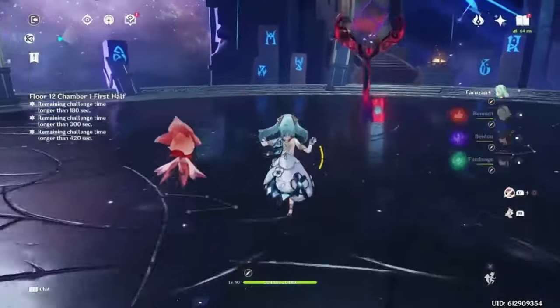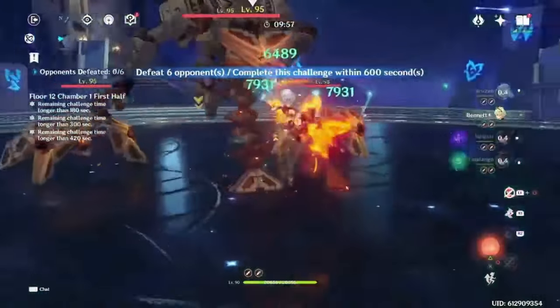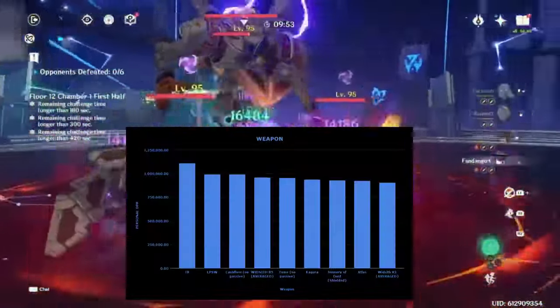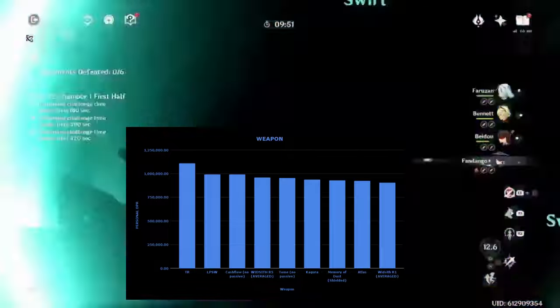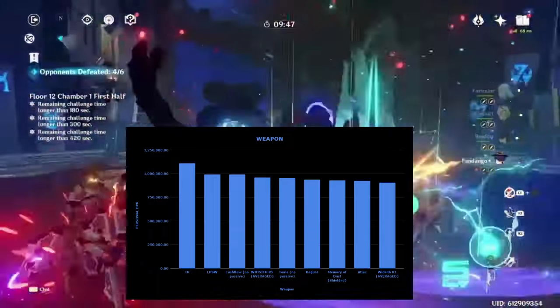Wanderer's ideal weapon options change depending on if you are using him with Farina or not. If you aren't using Farina, his best weapon is Tule Tula's by a pretty good margin, followed by Lost Prayers, Cashflow, Widsith, Tomb, Kagura, and Memory of Dust, if shielded.